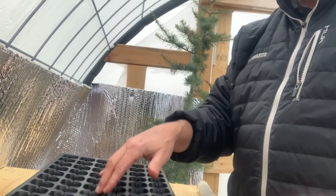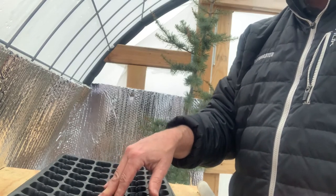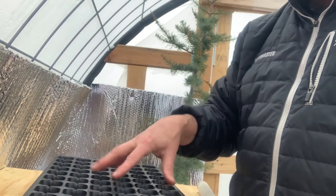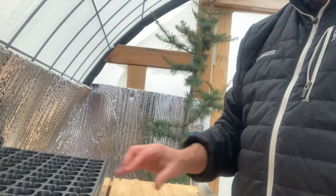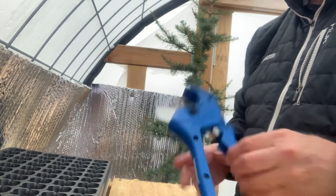When you put soil in, they kind of bow down in the middle. I was noticing along the first couple I did that these cells in here stayed really dark while it was drying out here, just because these were down in the water absorbing more, and these weren't getting any. So I thought about it a little bit, and scrapped PVC.